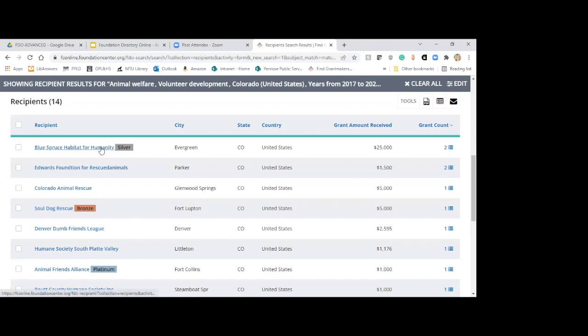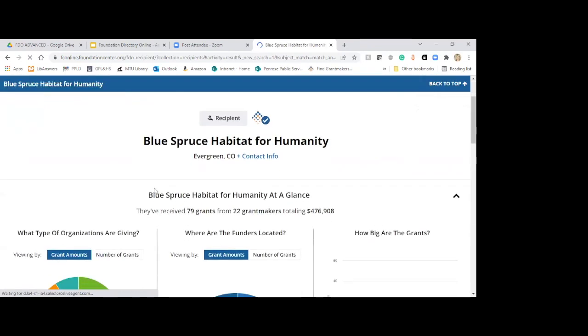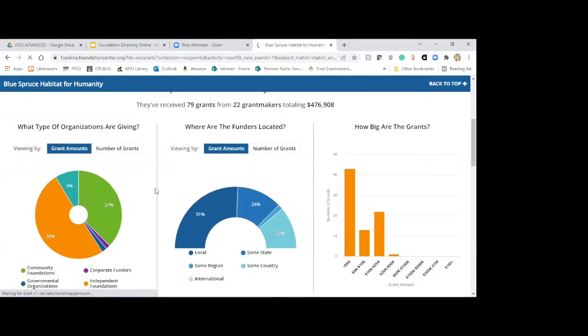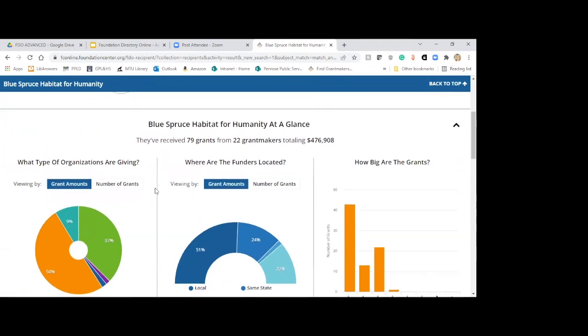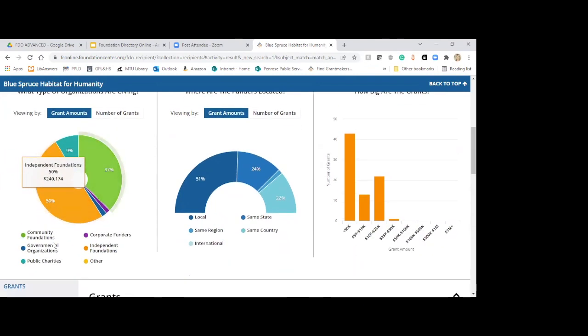But I'm going to look at Blue Spruce Habitat for Humanity. And I get some more charts here. They've received 79 grants from 22 grant makers, totaling over $400,000. What type of grants are they getting?